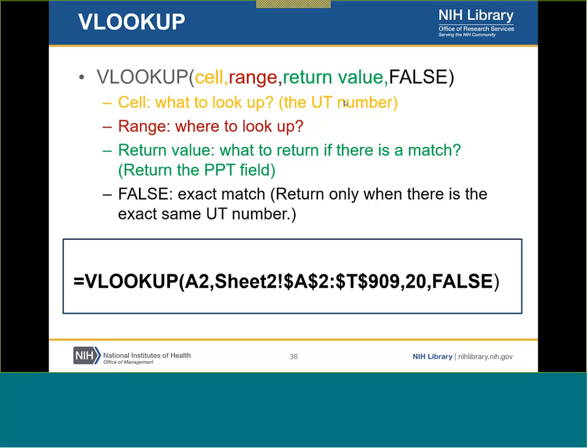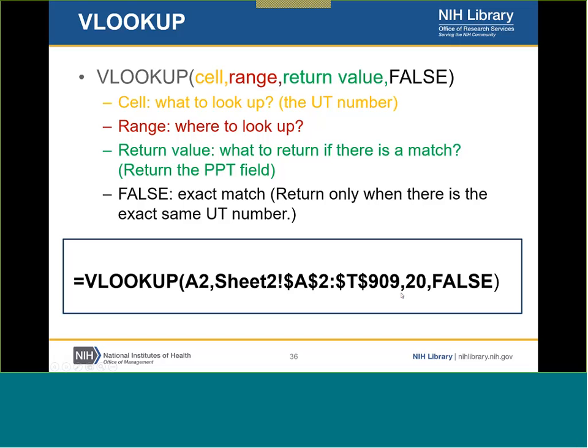So what I'm going to do is something like this. And again, because we're going to use different files and we have different columns, the numbers can change. But I'm just going to show you the one that I used for the Fogarty research that we shared earlier. Here we ask it to look at A2, that is the cell that has the UT number. And then we want Excel to look at sheet 2, that has all of the information about percentile, and to look at the whole sheet from the beginning of the cell to the end of the cell.